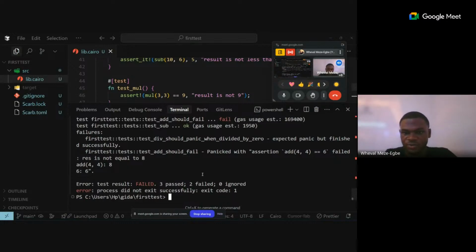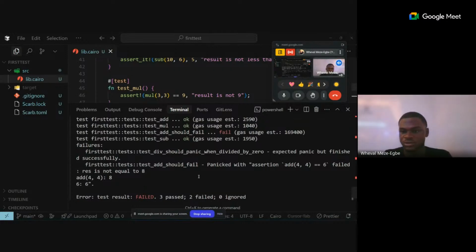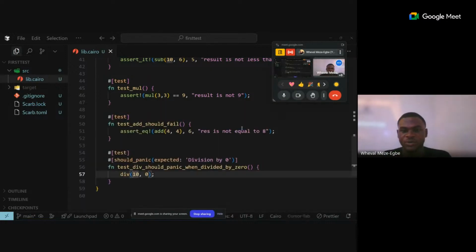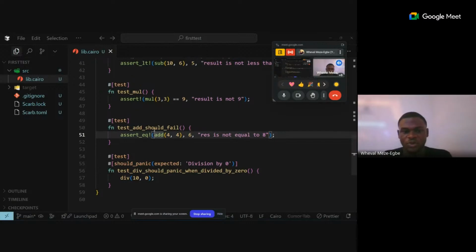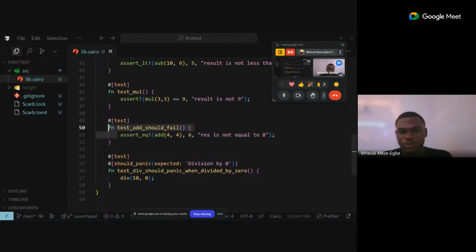The assertion failed, and the result is not equal to 0. Alright, so now we're coming back to this function here. Are we still following? I need a thumbs up, anything. If we look at this function, we are using assert, and writing the message that is meant to fail.